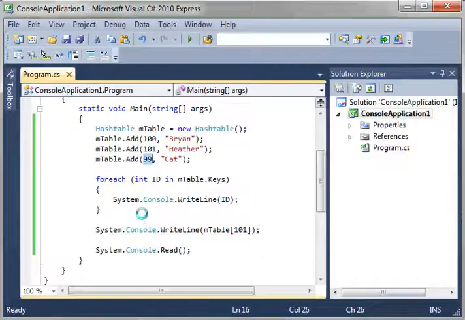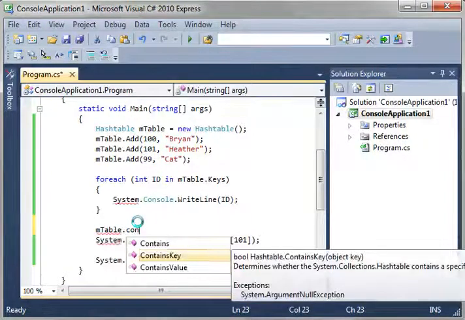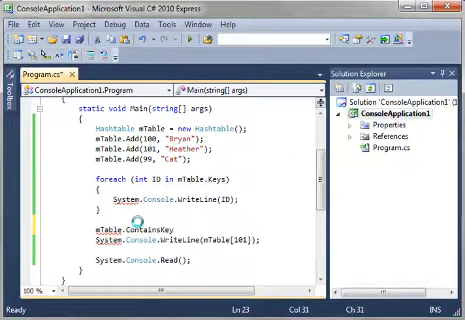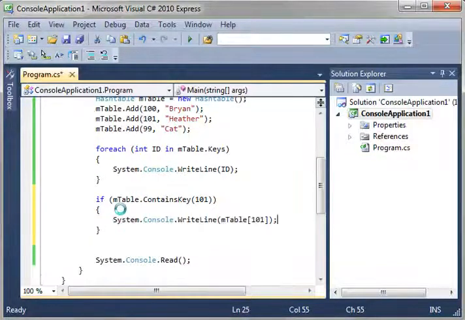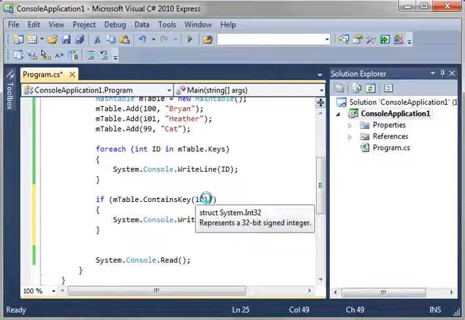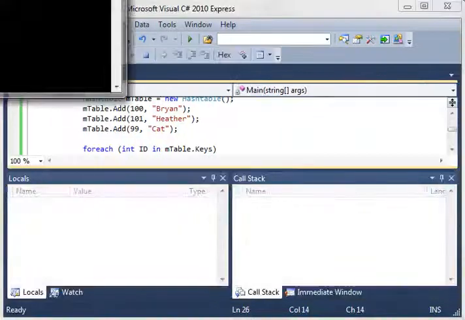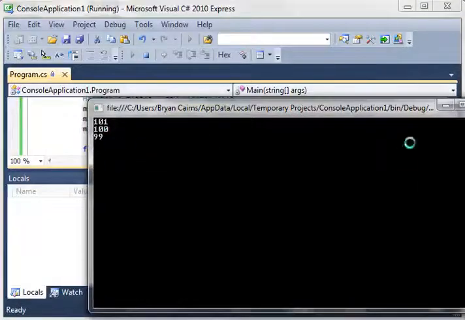You can do that. You should also note that you should do a little bit of error checking here. You notice how there's ContainsKey and ContainsValue and Contains. Use ContainsKey to see if it has that actual key. So we're just going to turn this into an if-then statement. We're going to say if mtable ContainsKey 101, then print out the value of key 101. So we're saying, does it contain the key, yes or no? If it does, then do something. So there we go. And let's just give it an arbitrary key of something we know doesn't exist. When we run this, sure enough, it does not print it out because it doesn't contain that key.